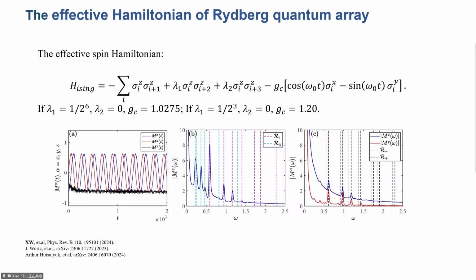So I add some next nearest neighbor terms. You will find the new critical point of this rotating transverse field Ising and do the simulation for the three components. You will find exactly the same result as the previous one. So this only depends on the universality class, but it's not influenced by the microscopic details of the corresponding model. So this is the magnetic oscillations in the Lindblad quantum array in the rotating transverse field Ising.